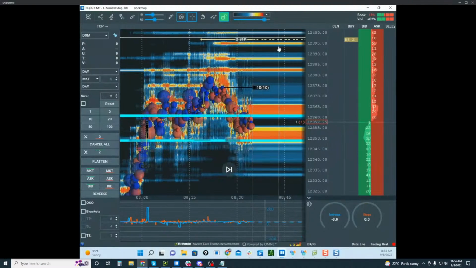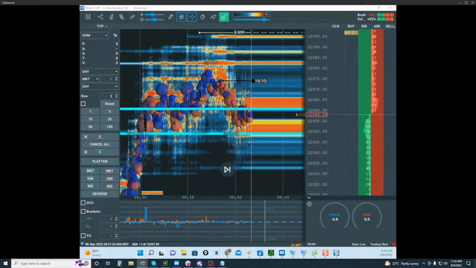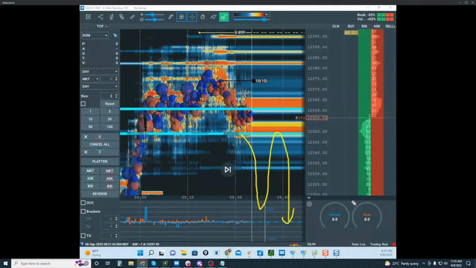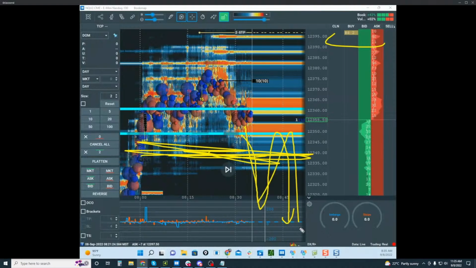So remember, I'll still go long aggressively because we're above the yellow line. But if this breaks down and we go 29 or 30 points below here and we do a retest failure, then I'll go short. The whole reason I'm waiting for retest failure is because we're above the yellow line. That's why I would take this aggressively and this conservatively. So hopefully that makes sense.